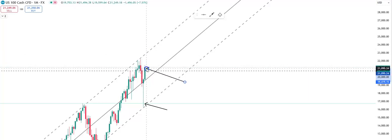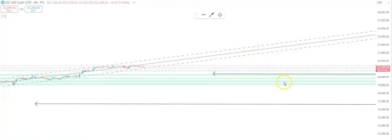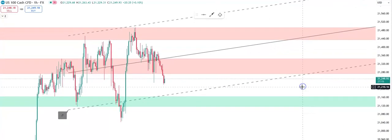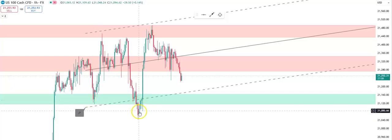It would be nice to always get in on pullbacks. That's the key thing. But pullbacks to major support zones. So earlier we posted a hourly chart. So we're looking at this area over here, 21,100. Price pulled into this level, looking left becomes support. Actually broke below, broke back in the zone, rejected, wick, hammer, and look at this big push up and into resistance over here, 21,500. But the key thing is price. A lot of guys make the mistake of jumping in on the way up, and look what happens. Price turns, especially on a smaller time frame. That's why you have to always look for the pullback.